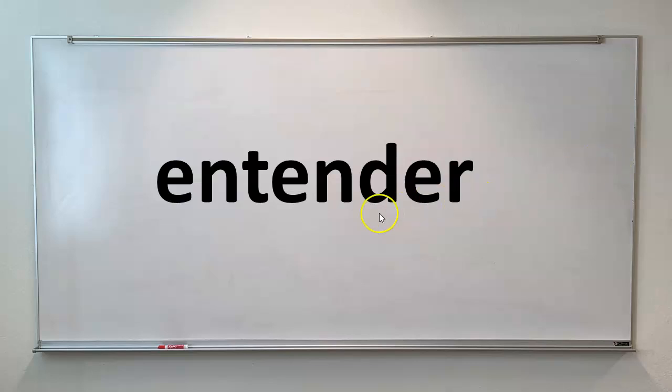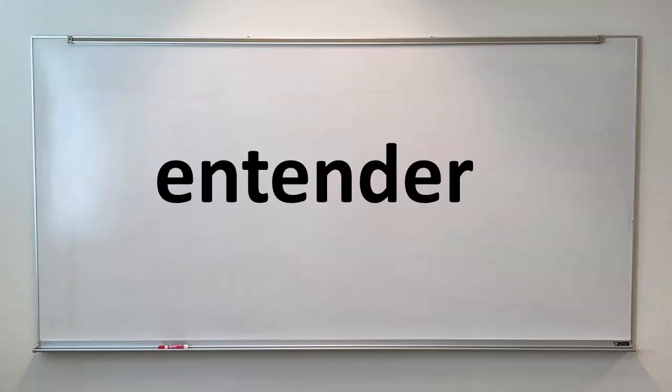So when we conjugate this verb, the E here sometimes is going to change to an IE in some of the forms, but not all of them. And native speakers learn this through practice. They memorize, so to speak, through practice. And you can do the same. It's just a matter of practicing, and you'll get familiar with the stem changes.